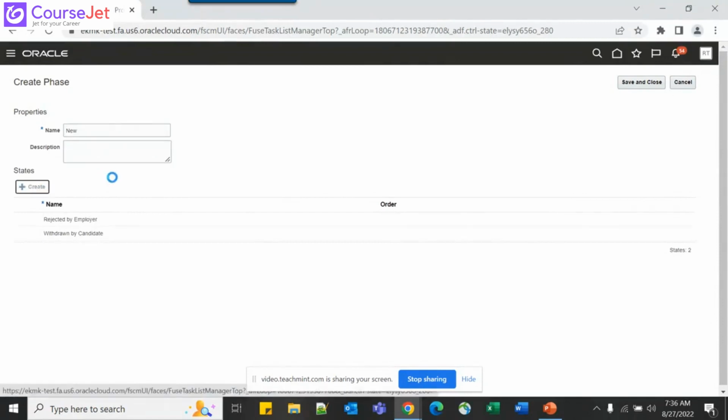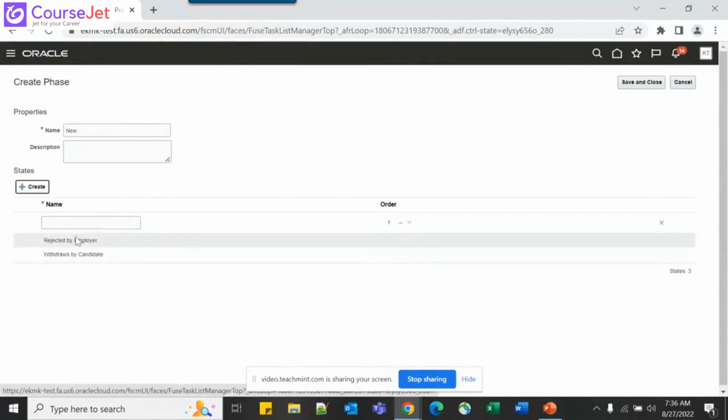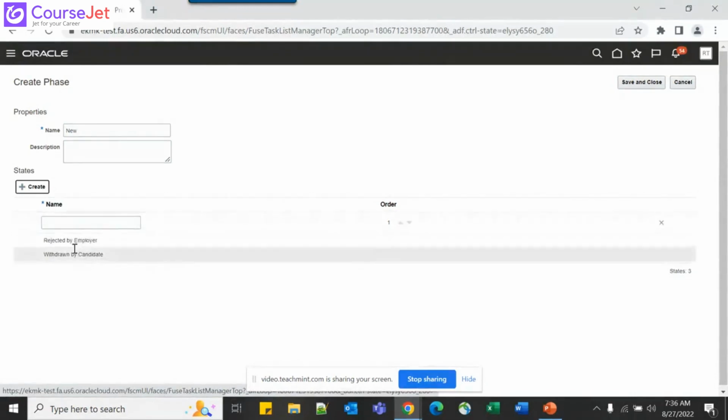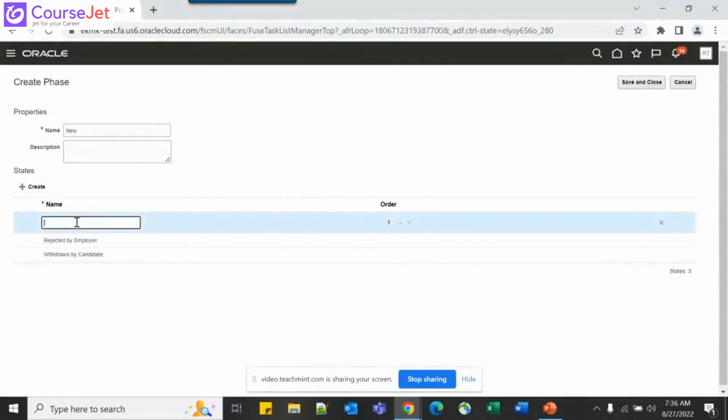By default, as you can see, rejected by employer and withdrawn by candidate are there. To be reviewed. Click on save and close.